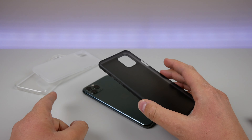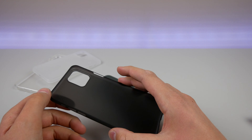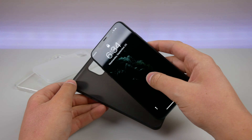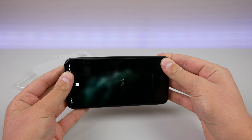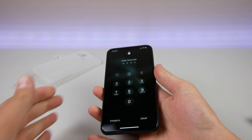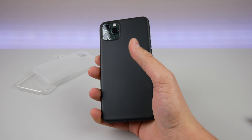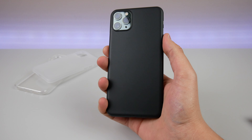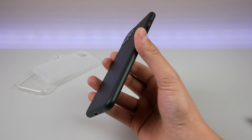I have a few other cases here for other phones, so if or when I get my hands on the other iPhone 11 models I'll be able to cover those. For right now I have this one for the iPhone 11 Pro Max. This is the matte finish in the gray color — I think it looks pretty nice on the space gray iPhone 11 Pro. As you can see, it has a matte finish and reflects light in a similar way to the iPhone 11's regular matte glass finish.